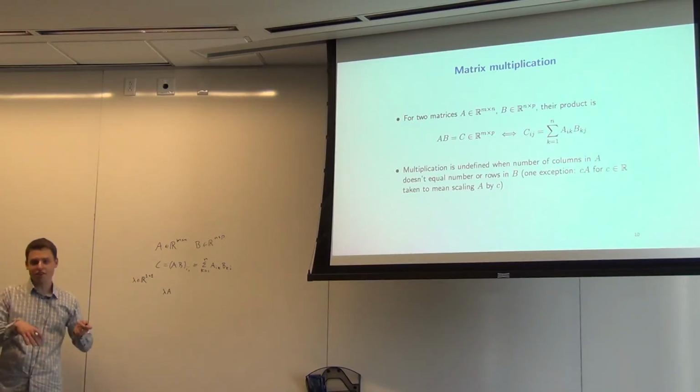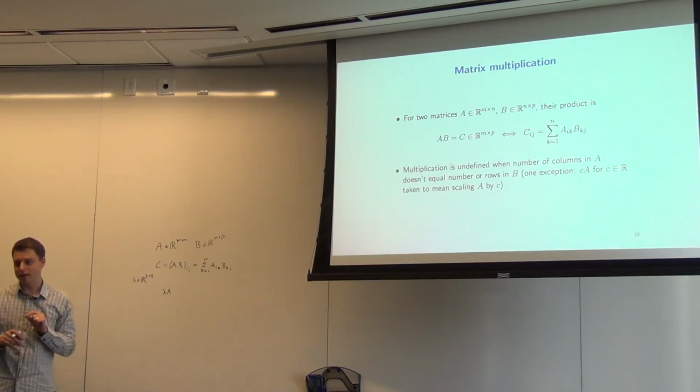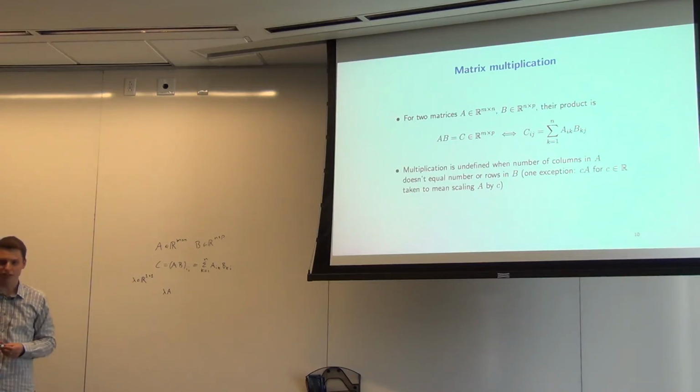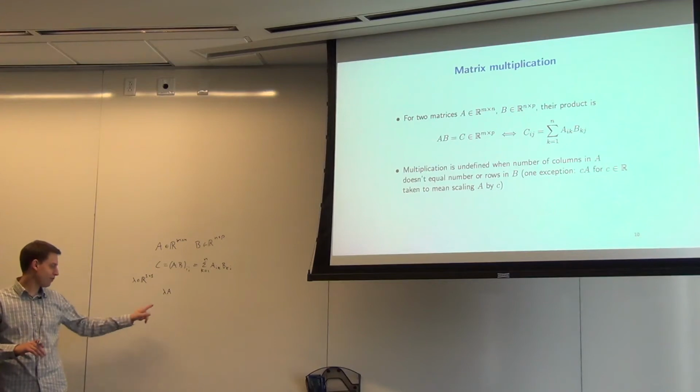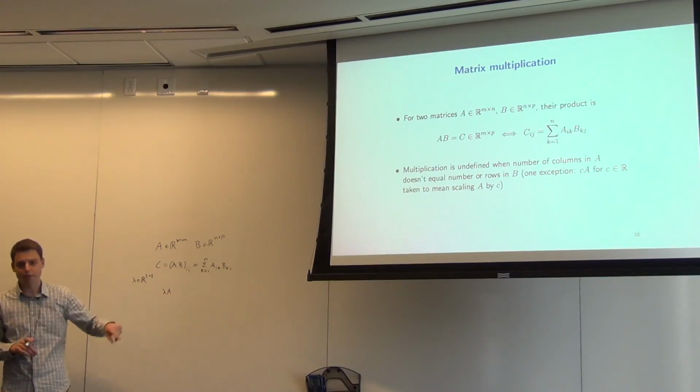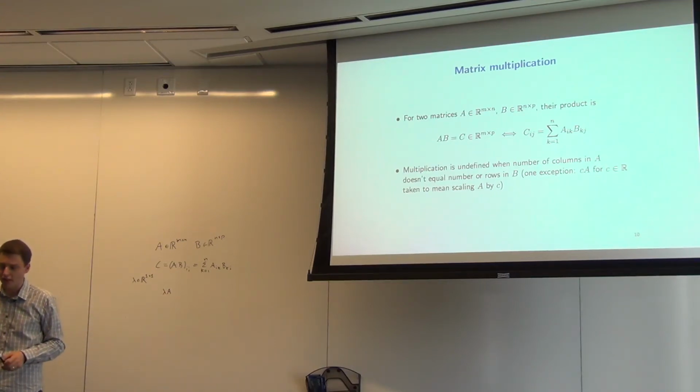You can write this more correctly, by the way, but it's cumbersome, and there's just no real need to do that. So this is the one and only exception. And Matlab will let you do this too. You can multiply a scalar by a matrix. Matlab will be fine. That means always taking every element of that matrix and scaling it.